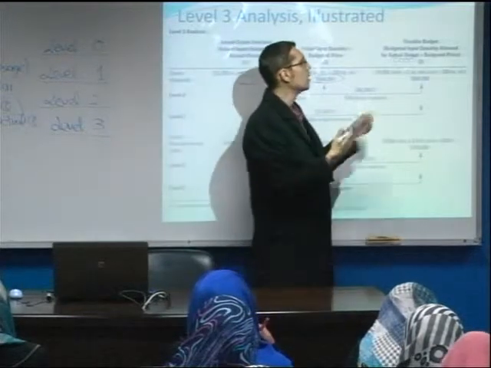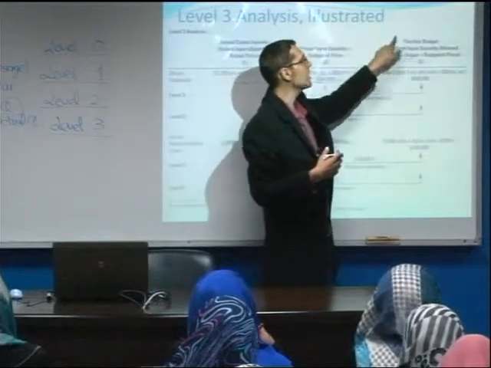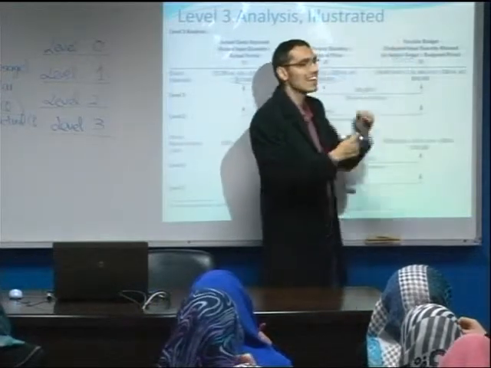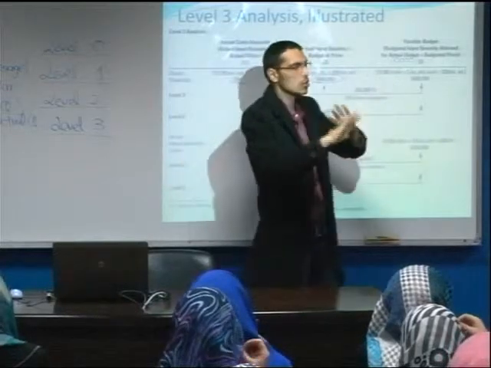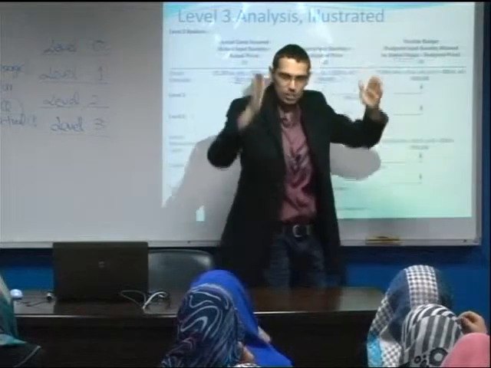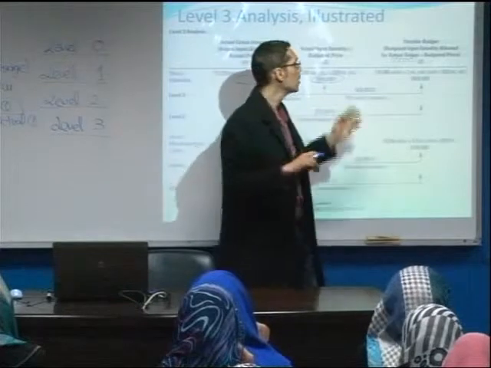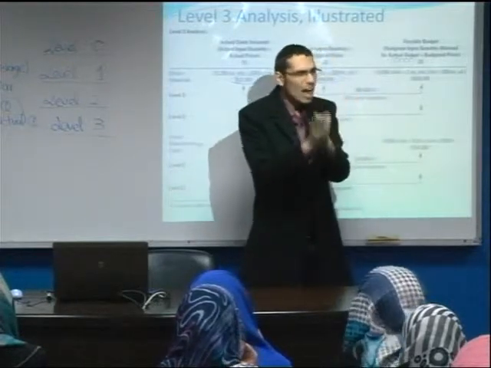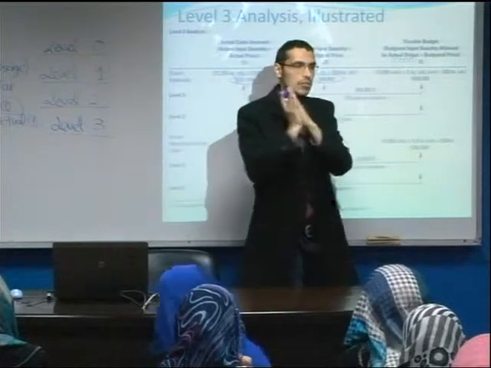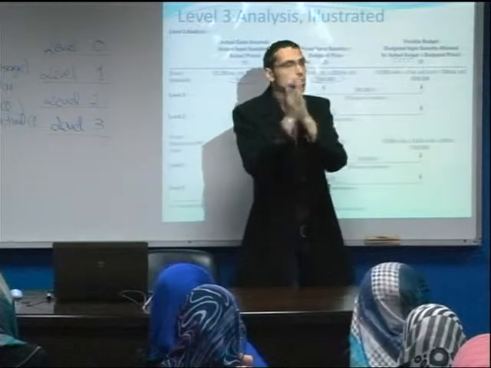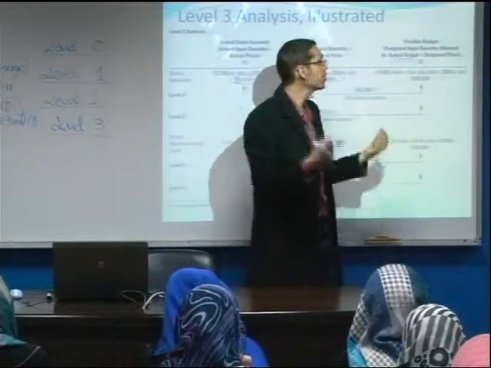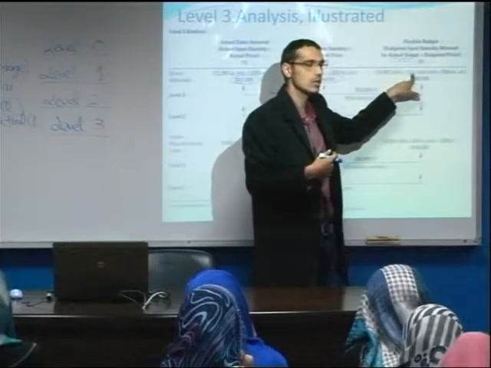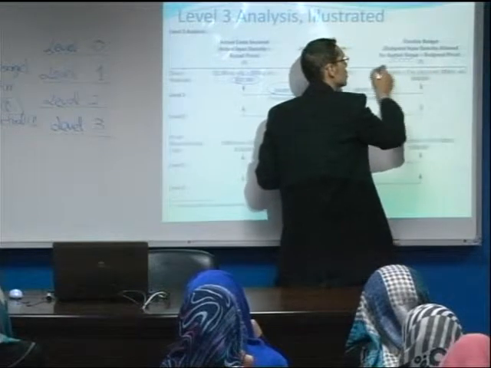Now, let us compare column 3 with column 2. Of course, the budgeted input quantity would be according to the 10,000 units, as we said, because this is the budgeted input quantity allowed for the actual output. Because as we all know, the flexible budget is prepared according to the actual output level, the 10,000 units. Therefore, according to our standard, each unit should use up 2 square yards of cloth. This means that 10,000 units would use up 20,000 square yards. Therefore, the budgeted input quantity for the 10,000 would be 20,000, which is the 10,000 multiplied by the 2 square yards. This is considered the budgeted quantity.